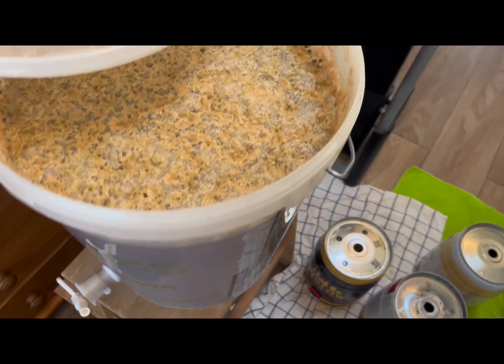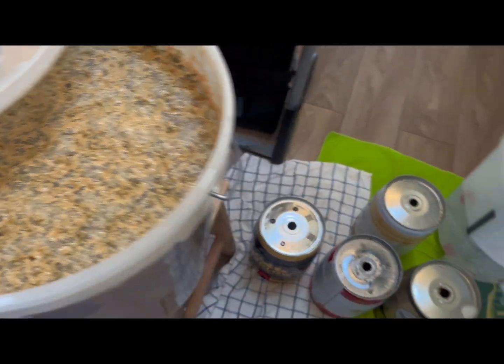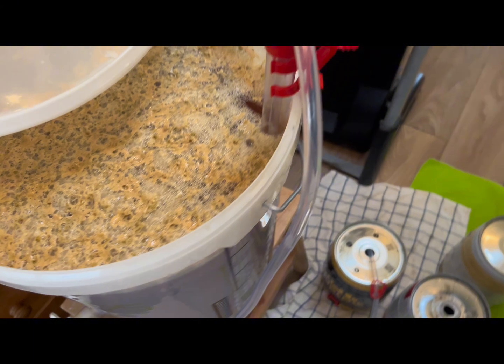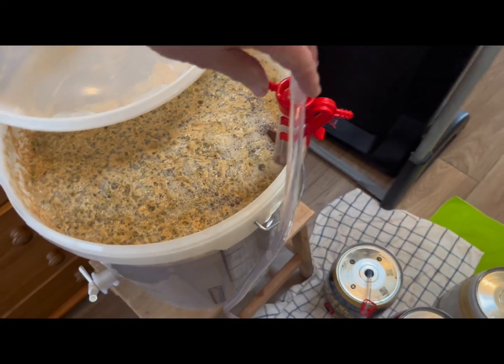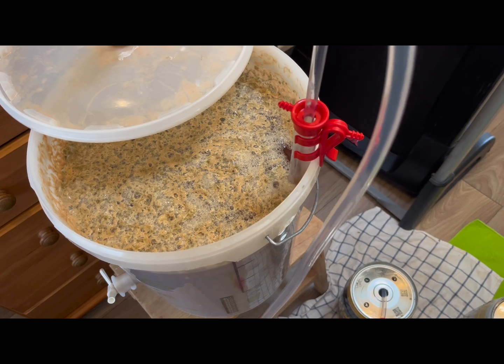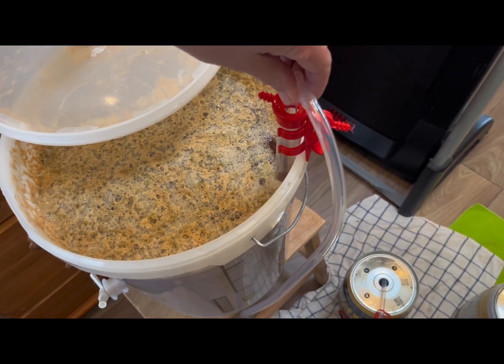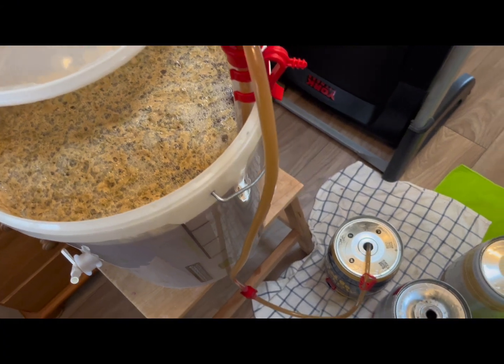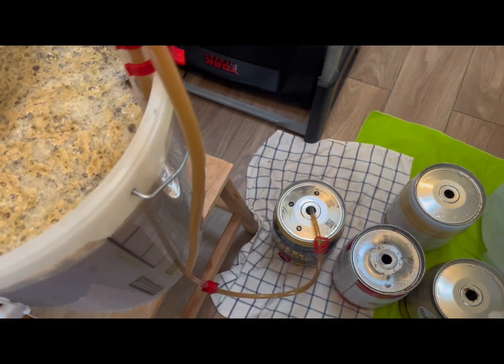Okay, kegs are primed, beer is ready, and we're just going to put our auto siphon in, which is this device here. So you gently lift up the plunger here, I call it a plunger, and then push down gently. If you push down too hard, beer just spurts out through the top of that little hole. It makes a hell of a mess. And then one good push, and there we go. We've got a good flow straight into the kegs.